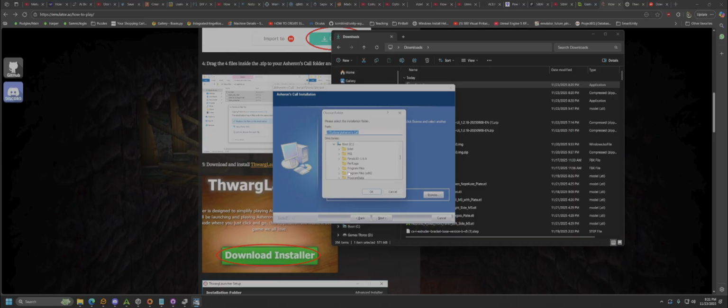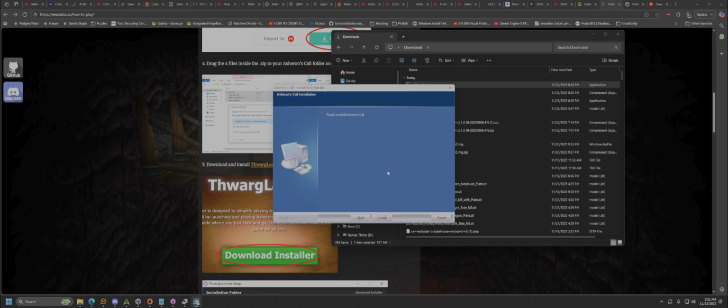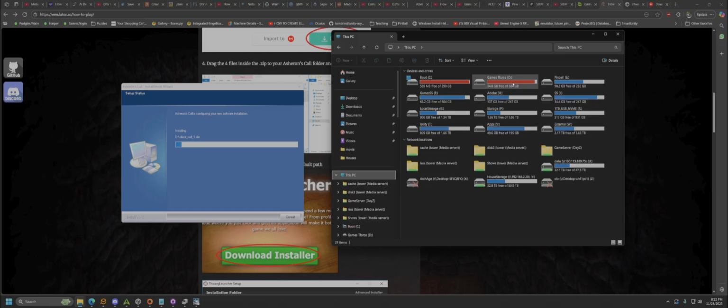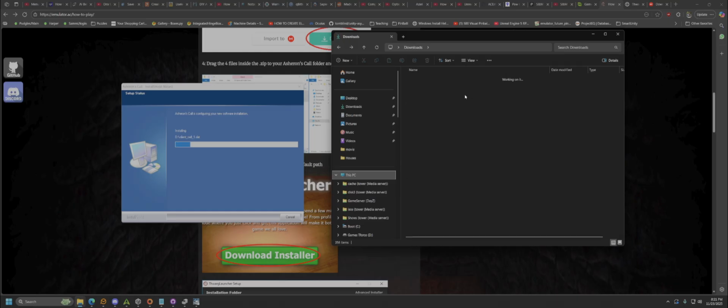I am not going to install it in that directory. Let's go ahead and install it in this one. Do I even have enough room in that hard drive? Well, I got 34 gig. That should be enough for an older game like that.